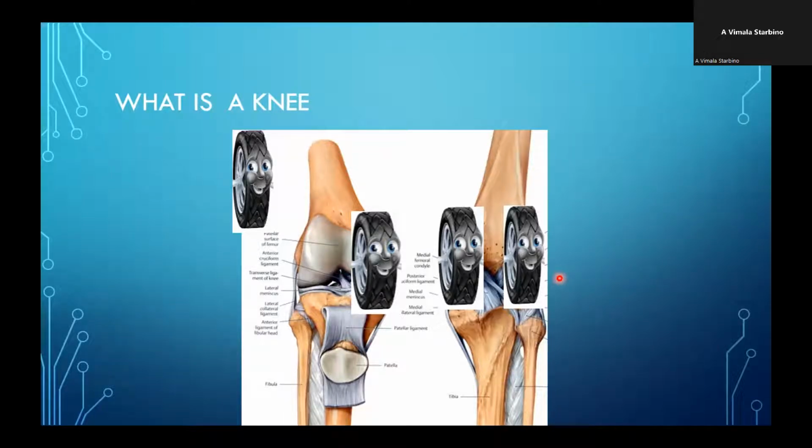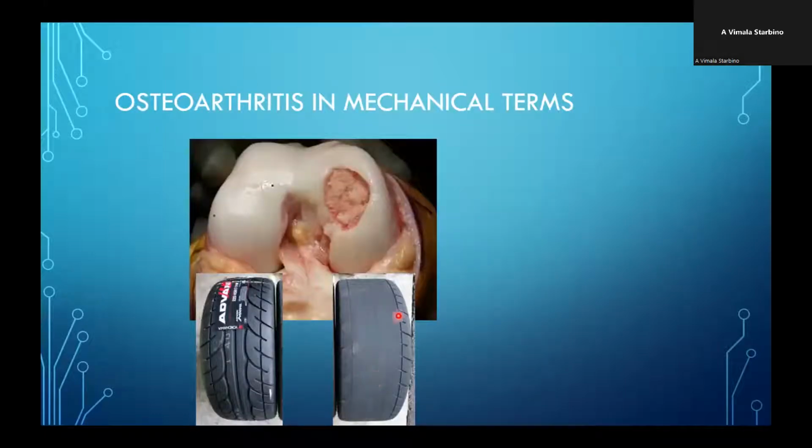If something happens to the layer of your tire, what happens? It gets worn off. It is as simple as that. Like if the threads in your tire go off, it means the tire is not usable. Likewise, the cartilage is lost. It means degenerative osteoarthritis or wear and tear has occurred on that joint. This is the loss of cartilage.